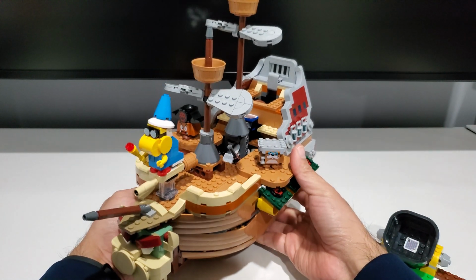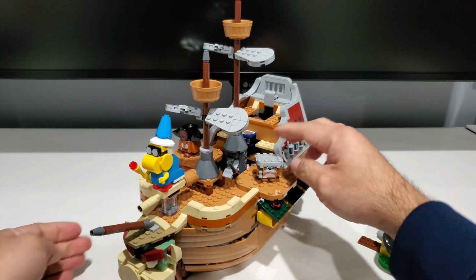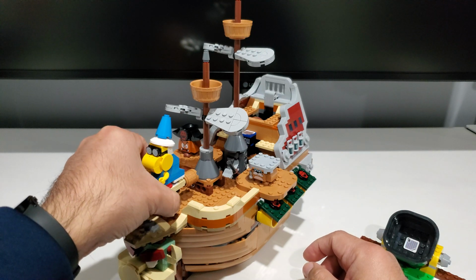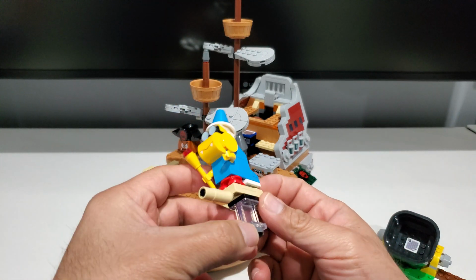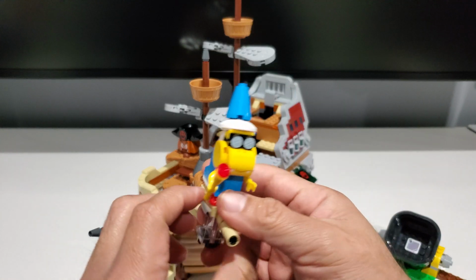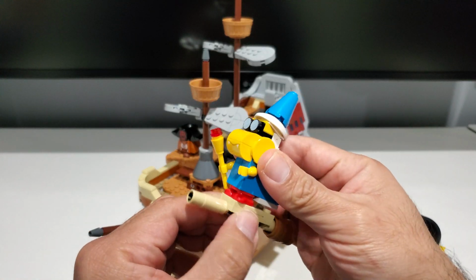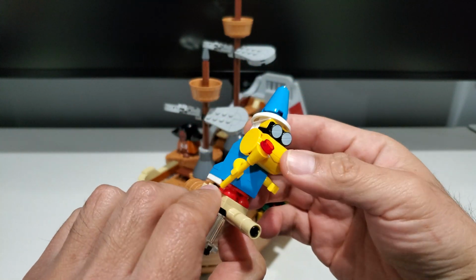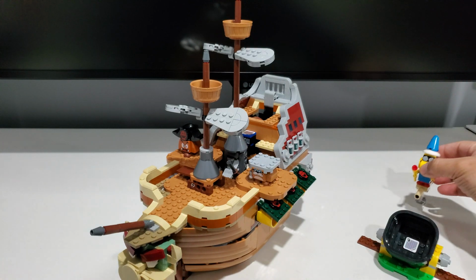As you guys could see there, I'll take these guys out. It does come with a couple of figures and things you could put together. One of the figures here is this Kamek that you put together, and I think he's obviously riding a broom, some kind of witch or wizard. Again, for a bunch of blocks, they do such a good job putting these things together.